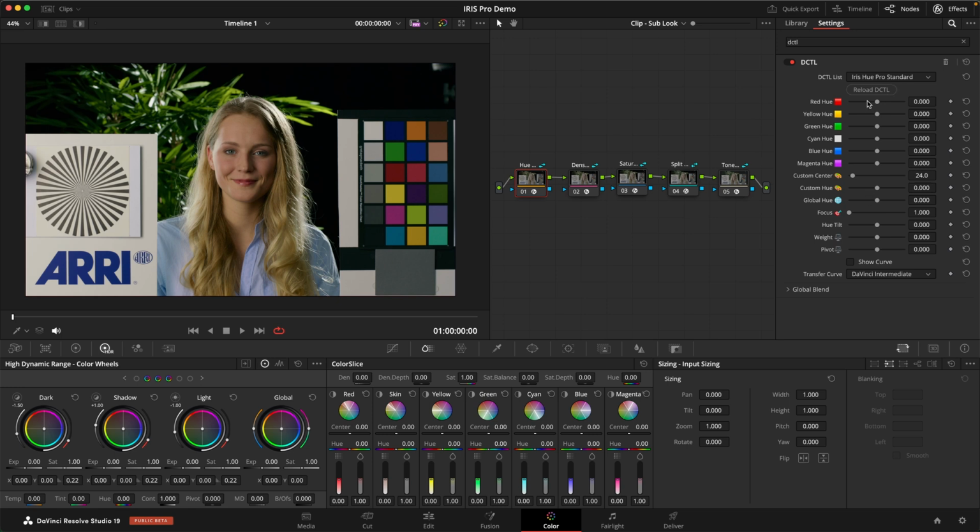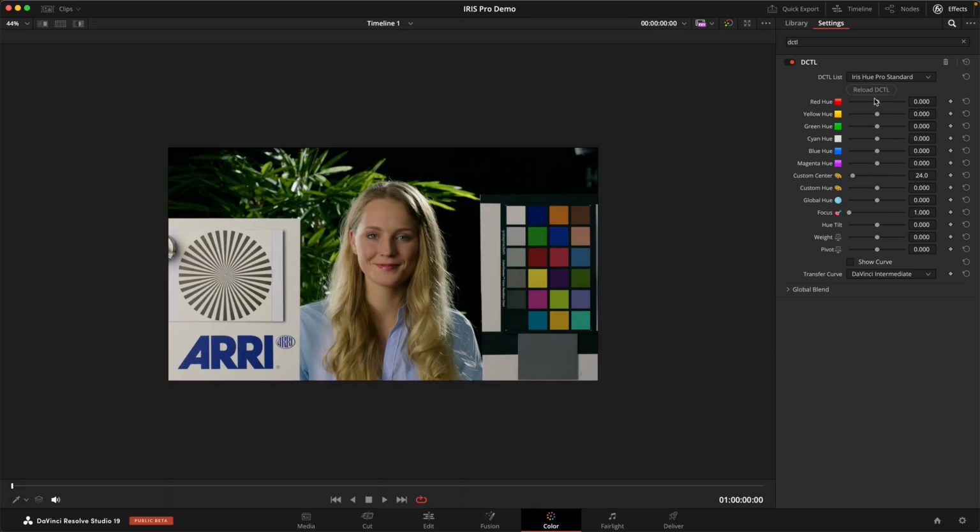So as you can see, we've got six fixed vectors, but we've also got a seventh custom Hue center. And you can see if I use the curves here, this is completely free, and you can adjust any vector that you would like. By default, this is set to a skin tone-ish sort of vector. We've also got a global control, a focus control. This one just narrows each band. And this Hue Tilt feature that I will show you in a second.